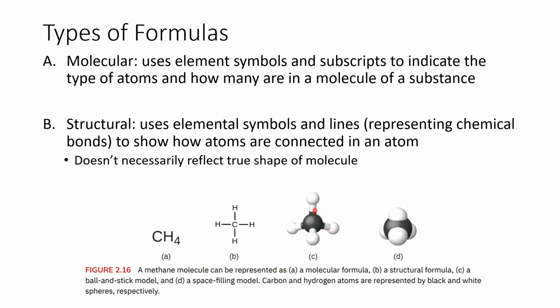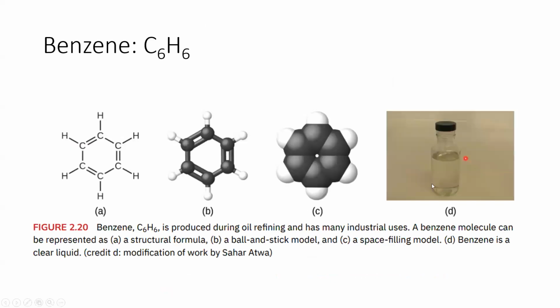So we would actually wind up with a tetrahedral shape. And that would give us the best understanding of how that molecule is going to behave. What are the chemical properties going to be like, at least in terms of reactivity and a few other things, and even some of the physical properties, such as boiling point, melting point, things of that nature. And then if we look at benzene here, we can see the same thing. In this case, the structural formula actually does a decent job of showing what this molecule would look like.